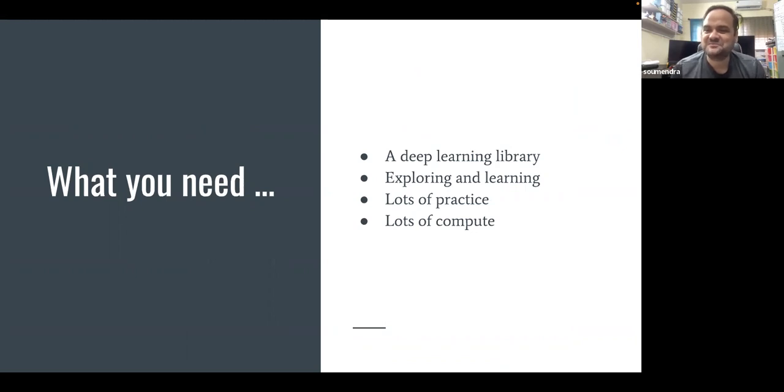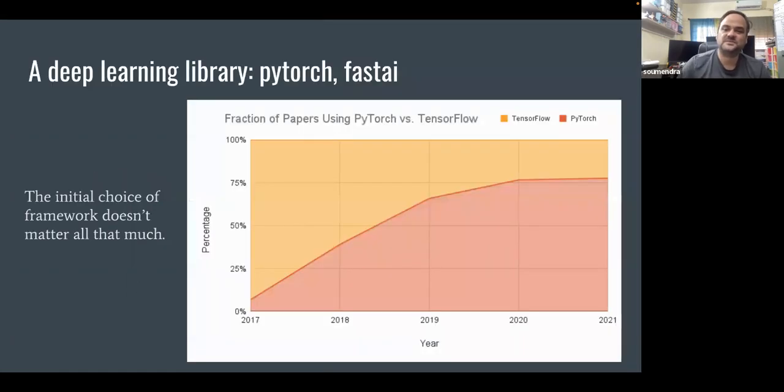So we talk about the deep learning fire hose. The number of papers that are coming out every day has simply exploded. And you do need to be systematic about how you go about exploring these things. You are going to need a lot of practice and you are going to need a lot of compute. So we cannot really ignore the last one. You might be ready to put in the time and effort, but you also need to figure out how to get a lot of compute to do your practice.